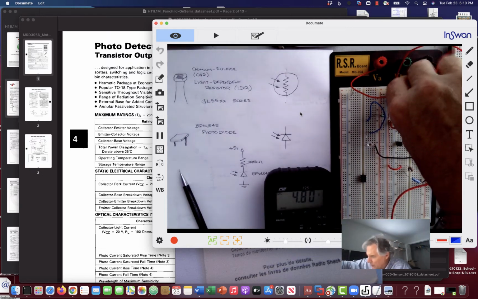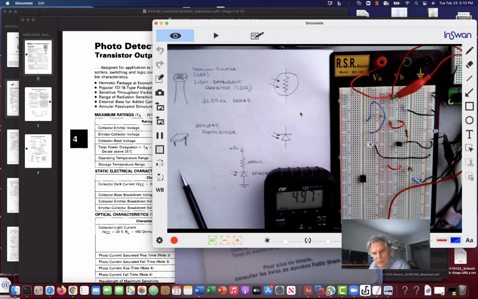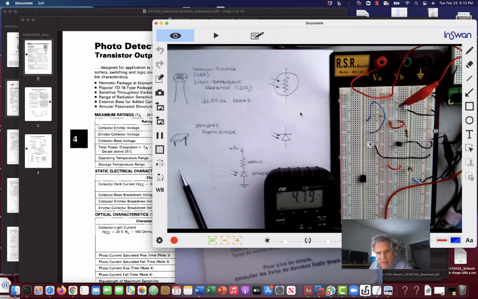If we look at our supply, it is 4.9798, and we're getting 4.79, so about 0.2 volts dropped across a 100k ohm resistor, and that's like 0.2 volts dropped across 0.1 meg.